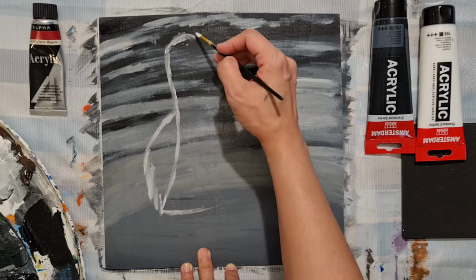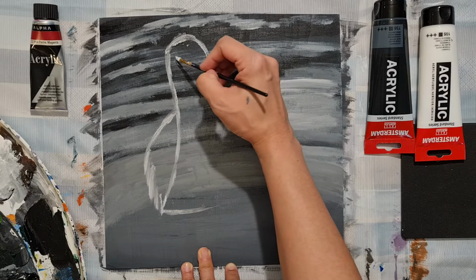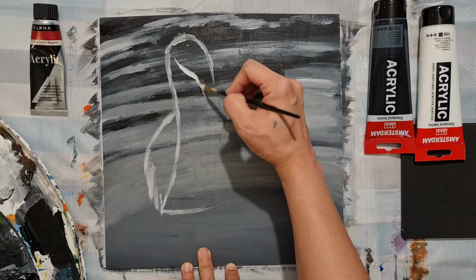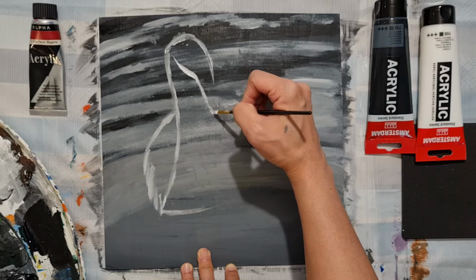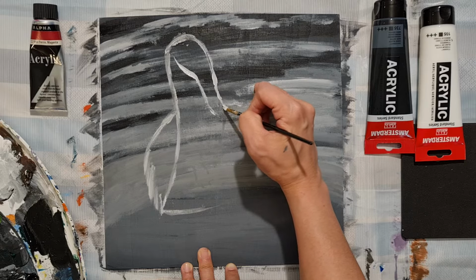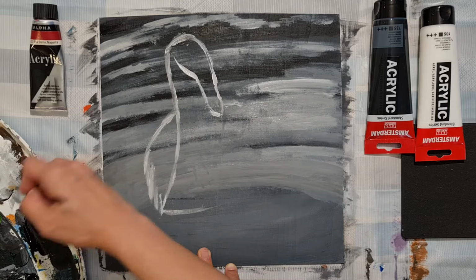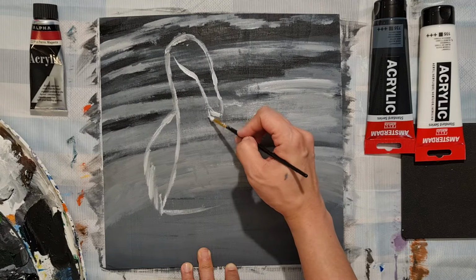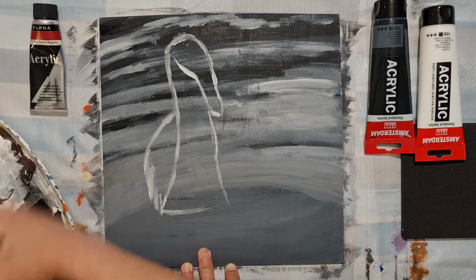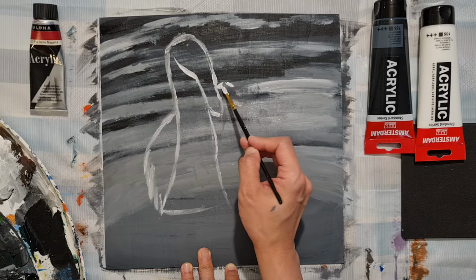Okay, I'm gonna go and shape the head. Again, since this is freehand, definitely errors will be committed. Okay, be open to that idea, but also don't be afraid to correct any areas that you find weird looking. I'm gonna go with the neck. So this will be the body of the swan.